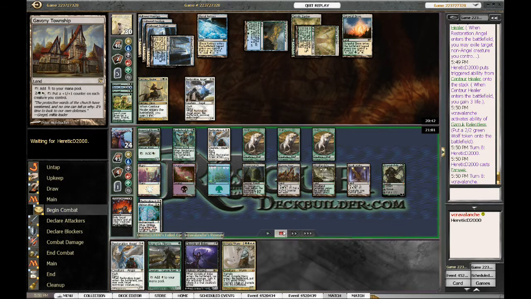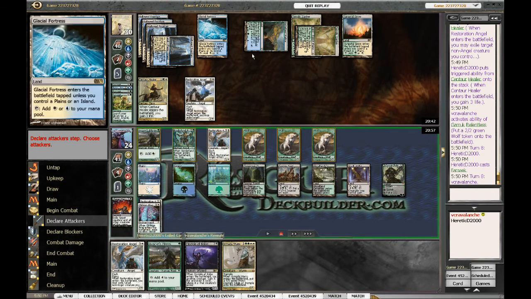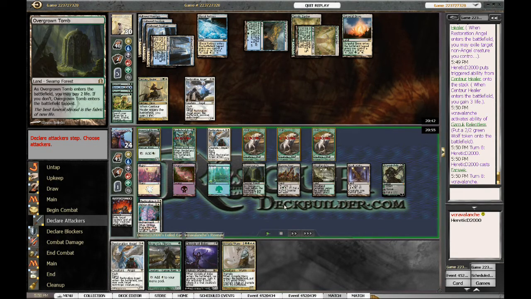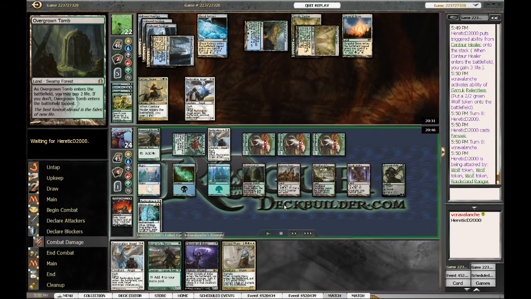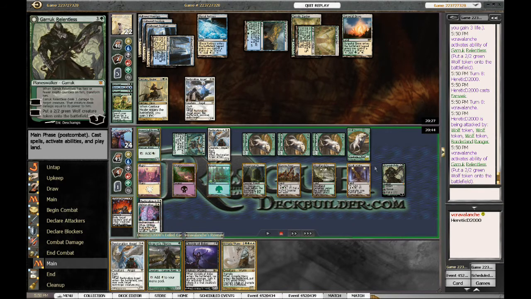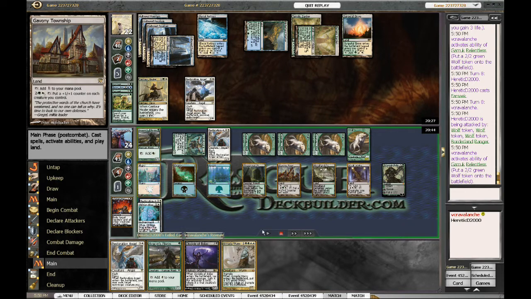And he's drawn pretty dead too. I mean, he's getting land flooded pretty bad. So card advantage is definitely in our favor. And I'll just keep swinging away at him. And maybe I played that out of sequence again. I should have wolfed and Garruked, but it's alright. We're not in any danger here.